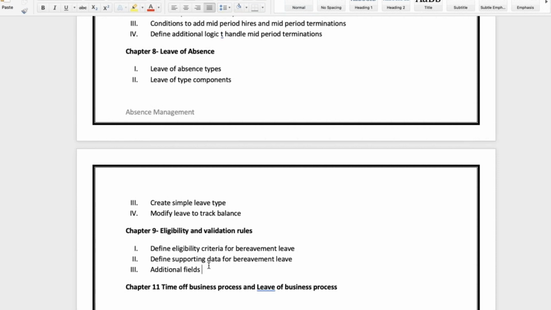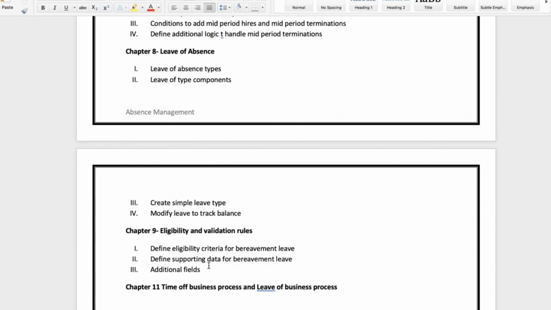Then after that, there are certain business processes available in Workday that are exclusive to absence management: request time off, correct time off, request leave of absence, request employee return from leave, time off adjustments. So these are the business processes we have. Request time off lets the employee request time off.